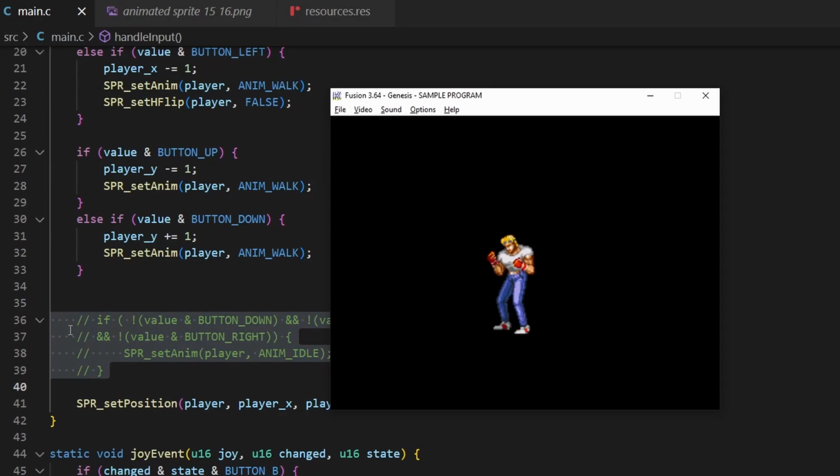If I just comment out the code that returns it back to the idle animation, you see if I press B here, it does actually go to the attack animation. If I press right, it goes to the right walking animation, left to the left walking animation, and I can go up and down. If I press B again, it'll go to the attack animation because we've disabled the idle animation code. So the B button's working, but we just need to set some kind of a timer to give the attack animation some space to play out before we go back to the idle animation. That's what we're going to do now.